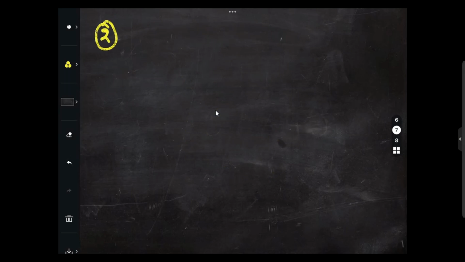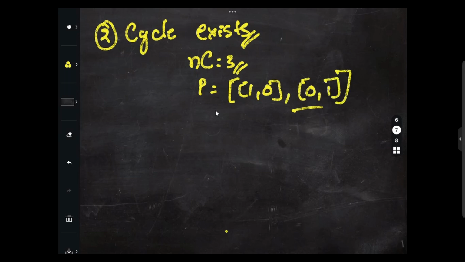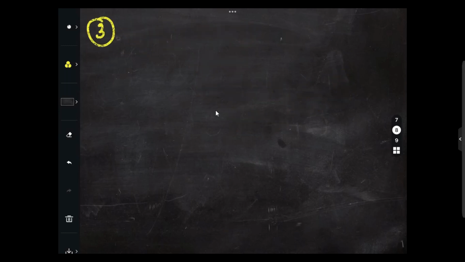Let's move on with the second edge case. Nothing but cycle exists. So let me consider the same example that they have given in the question, second example, right? So num courses, I'll just consider here number of courses 3, and prerequisites, let me consider here 1, 0 and 0, 1 here. So output will be false in this case, right? So output will be false in this case because cycle exists. So direct cycle prevents the completion here. So here, yeah, this is for the condition cycle exists.